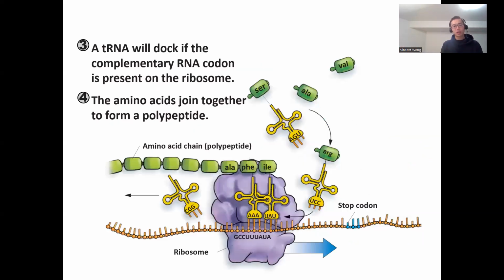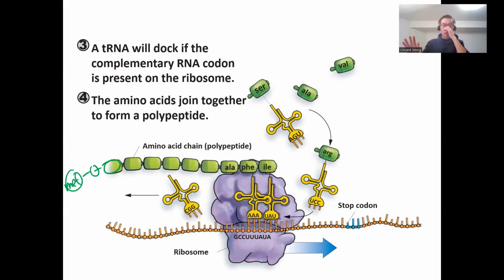Then this is what I was trying to draw for you, right? Basically, what happens is this green chain here is... Can you guys see my mouse, by the way? I've been having trouble lately. People cannot see my cursor. Can you see my cursor moving around? Yes. Okay, great, thank you. So this green chain is the amino acids, right, that we are building. And you can tell, we have been building for some time now, right? Probably at the very beginning here, there's a MET somewhere, okay? We don't know, but a long time ago.